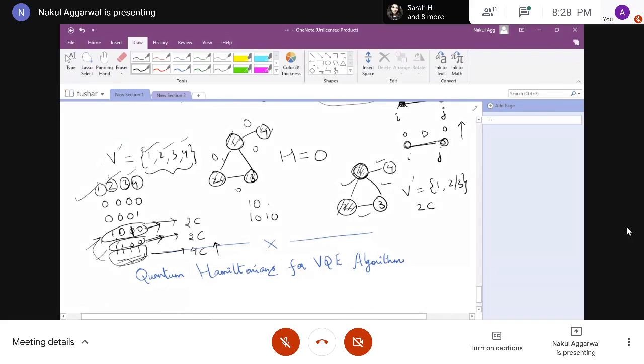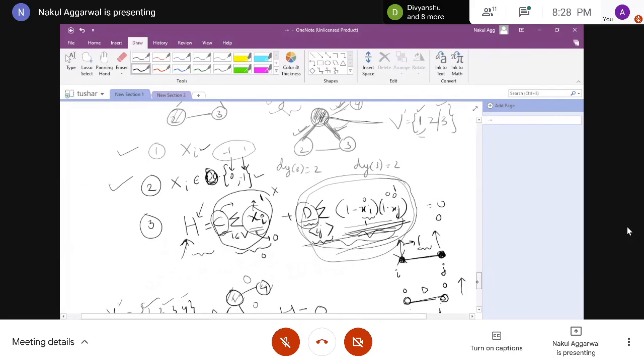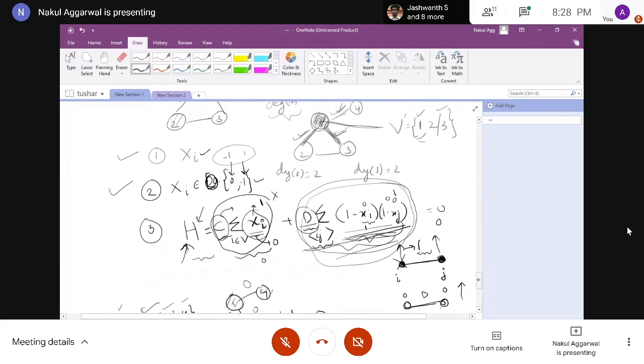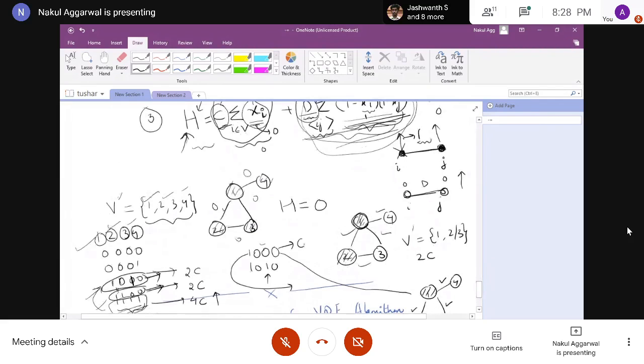Let's flip the spin, like we saw in Ising. Let's flip the third one and look at this energy. What will this correspond to in terms of the graph? Nodes 1, 2, 3, and 4: one is colored and all the others are not colored. So this edge is covered, this edge is covered, this edge is covered, but not this one. So this will give a factor of D, and since only one node is colored, we will also have C. This corresponds to C plus D.